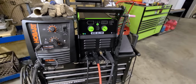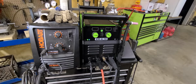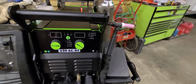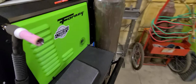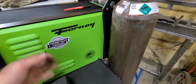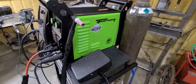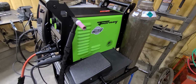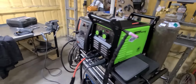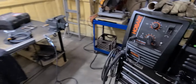I don't see a lot of these on the interwebs. Everybody goes with the imports because they're cheap, or with the name brand stuff out of the big three. But I went with the green just because I wanted something different, and it had good local support. If anything happens to it, I bought it local. That's all I'm going to say. Same thing with that welder and that one. They all got local.